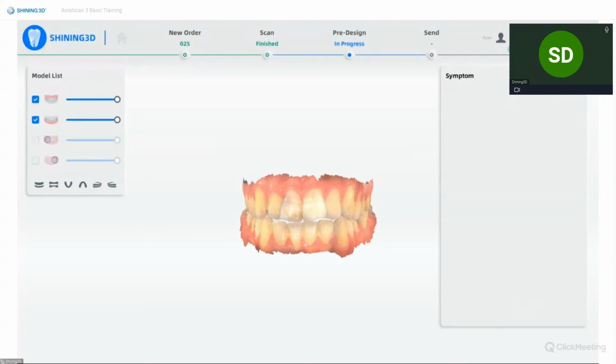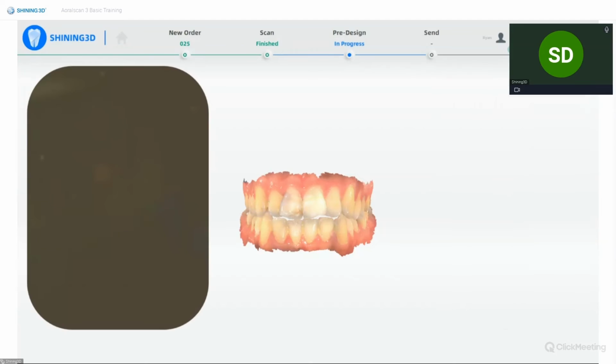The main purpose of this function is to take screenshots. We have two ways to take a screenshot. First is the endoscope screenshot, where we can use our intraoral scanner as an intraoral camera. I will demonstrate. Just click this one and take our scanner.